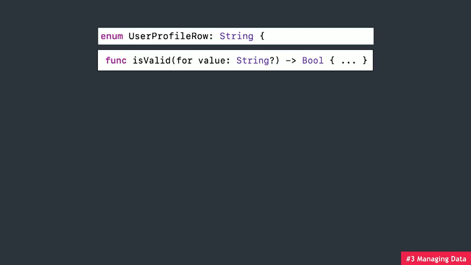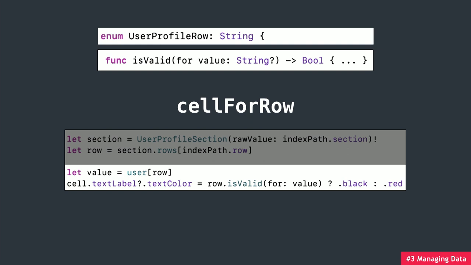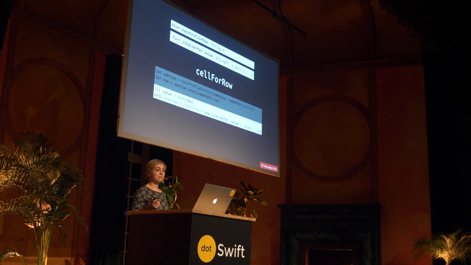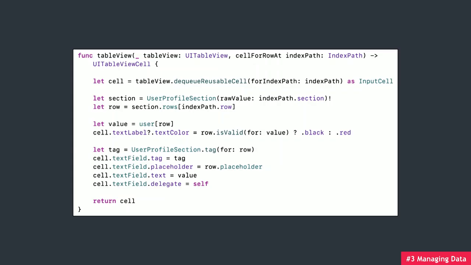Then we can move that ugly switch statement from textFieldShouldReturn to the user profile cache, where we use it to implement the setter and getter. That lets us easily access and update all properties of the cache based on the row enum. By having this subscript, it's also really easy to validate the data the user has entered and alert them what to fix. We'll add a new function to our enum to check if the text entered is valid for the specific case. Then in cellForRow, we get the correct section, the correct row, and the value in the user cache for that row — and if it's valid we make it black, and if not, we make it red. And with that, we've created a robust enum-driven view model for the entire table view, and cellForRow is only 10 lines long.